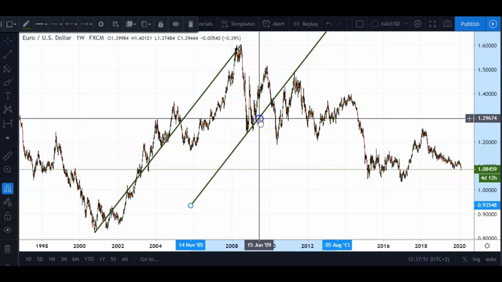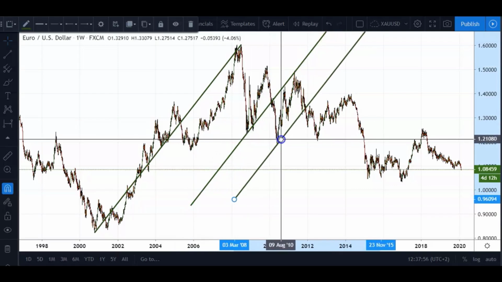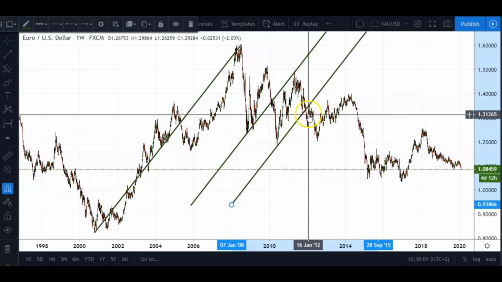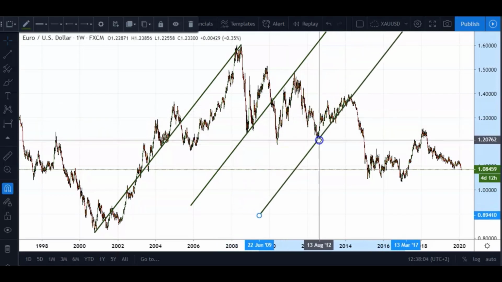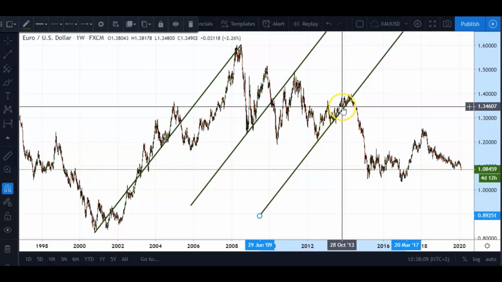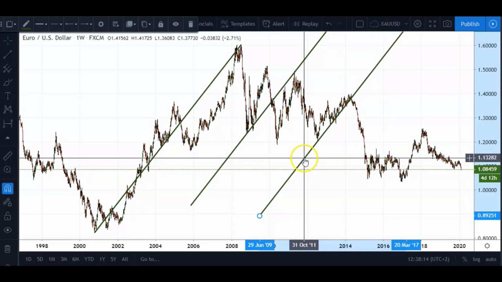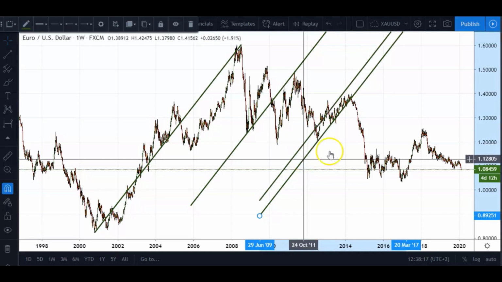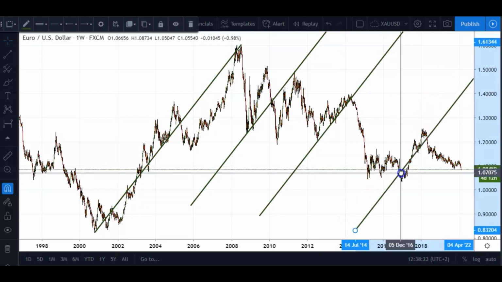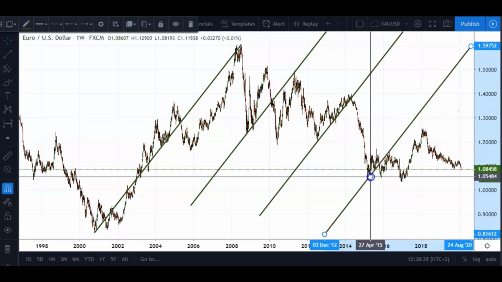So now if you continuously start copying and pasting these action reaction lines to other pivots in the future, you'll see we had a small reaction over here. If we use that one over there, this low over here, you'll see that price was riding this line upwards, and as soon as it broke it properly to the downside with momentum, price came down again. And if we copy and paste another one and keep adding these lines, you'll see that as time progressed, these action reaction lines didn't start working that well anymore.